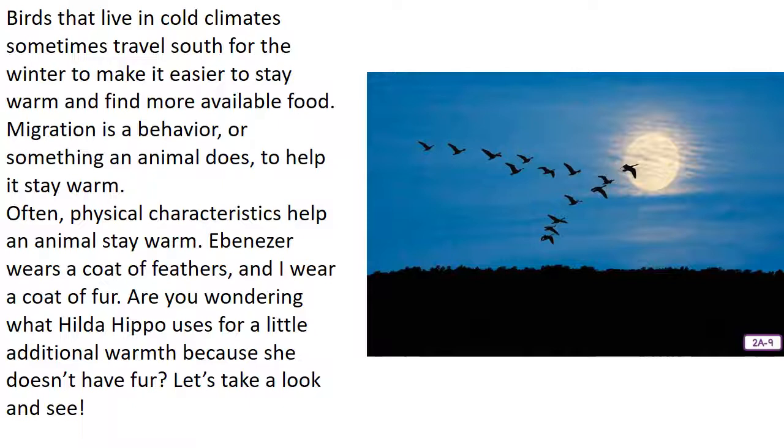Migration is a behavior, or something an animal does, to help it stay warm. Often physical characteristics help an animal stay warm. Ebenezer wears a coat of feathers, and I wear a coat of fur. Are you wondering what Hilda Hippo uses for a little additional warmth because she doesn't have fur? Let's take a look and see.